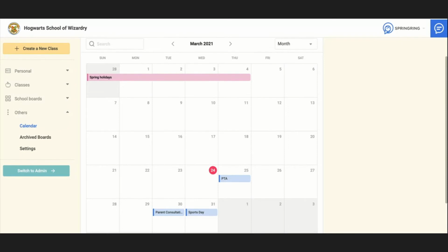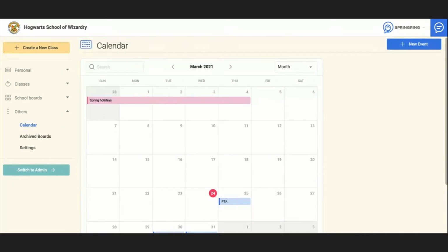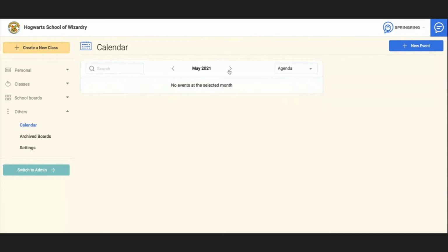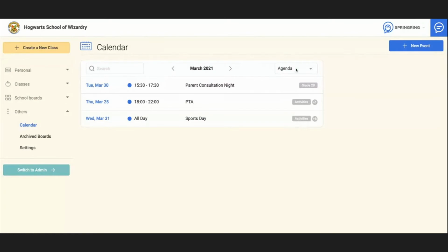Just another note on the calendar section before I forget as well. You can either search or you can go to your agenda view here. The good thing about the agenda is you can go month by month and see what's happening. So next week, this is happening, and so on. So all these things are appearing here. You can have an all-day event on April 4th, the half-term holiday, and then a science fair on this day. And as you go along, of course, you can see all the events in your calendar. So you have two views for that.